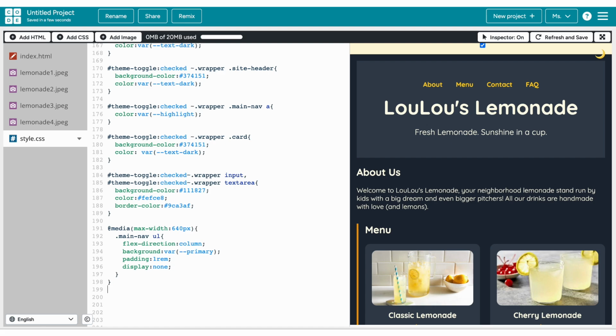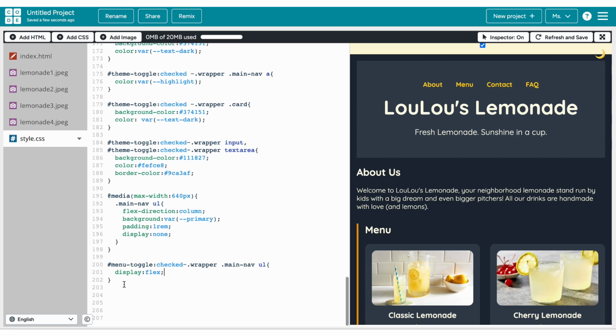So now let's also do the menu toggle for when it's checked, and so #menu-toggle:checked, and then .wrapper .main-nav ul, and then the curly bracket will be display: flex.